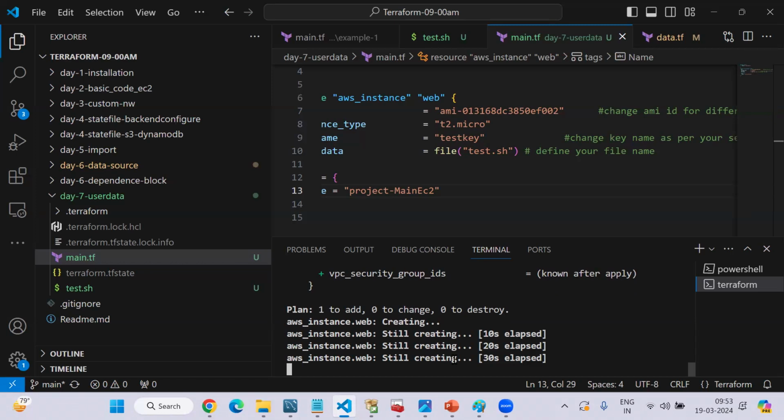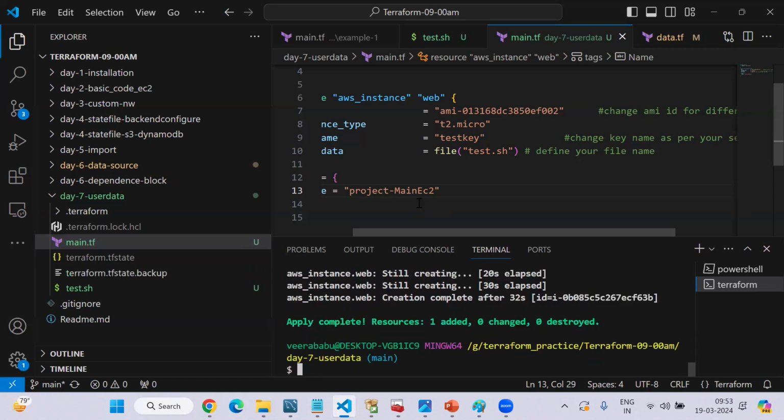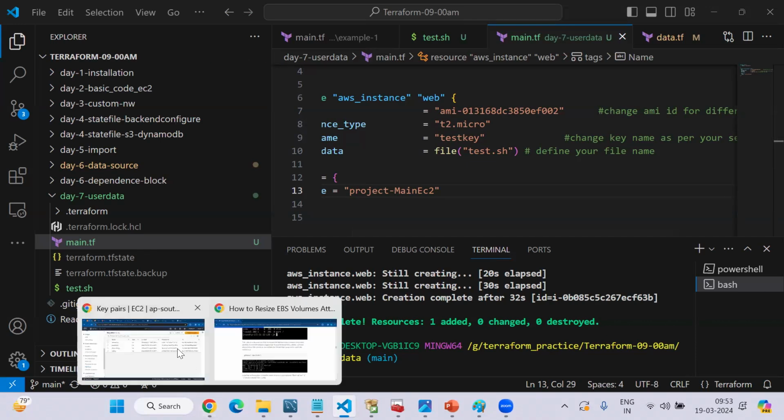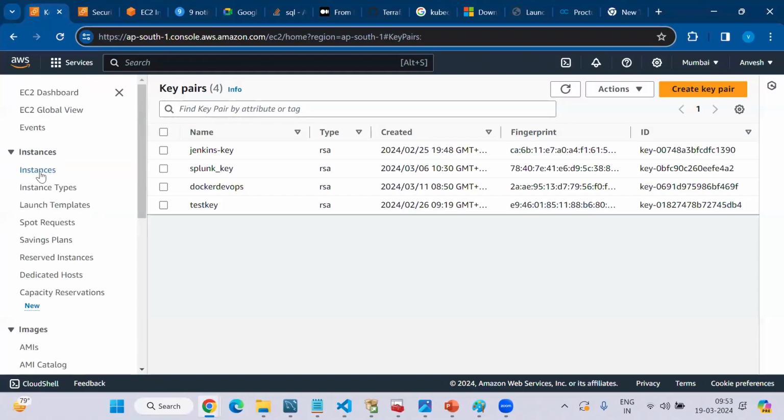Meanwhile, if you have any doubts, you can ask me, guys. Oh, it's created, right? Yes, Nagarjuna. Very good. This question is very nice, Aditya. I'm going to explain it in the coming classes. Just park your question aside. Let's go and check my instance. Then I will explain that also.